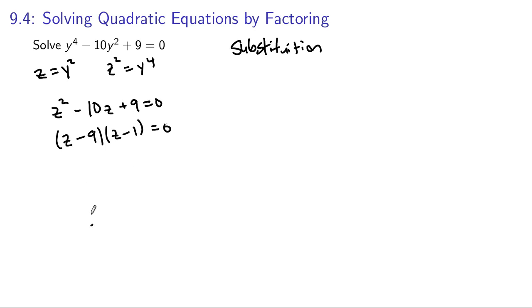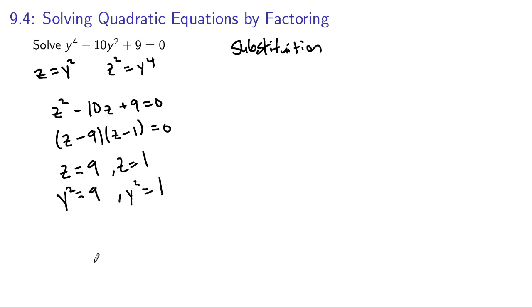And then using the zero factor principle, we could write z minus 9 is 0, but directly we know from factored form that z is 9 is one answer, and z is 1 is one answer. But that's not a solution to the original equation. The original equation doesn't have a z. But now we back substitute, take z back to y to write more equations to find the answer.